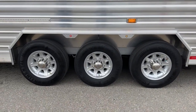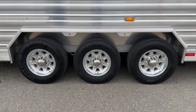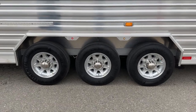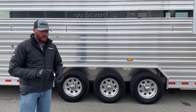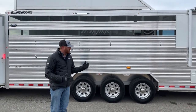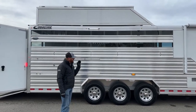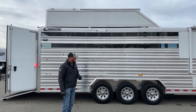Believe me, once you have an air ride trailer, you are not going to want to go back. It makes a massive difference in the way this trailer pulls, but more importantly, the ride for the animals. It is a game changer. You can cut time off. A lot of times some customers will have to leave an extra day early to give their horses or their cattle a little bit of rest. You can cut some of that off. We've heard people say you can actually take them from the trailer and go to the ring and they're ready to go compete.